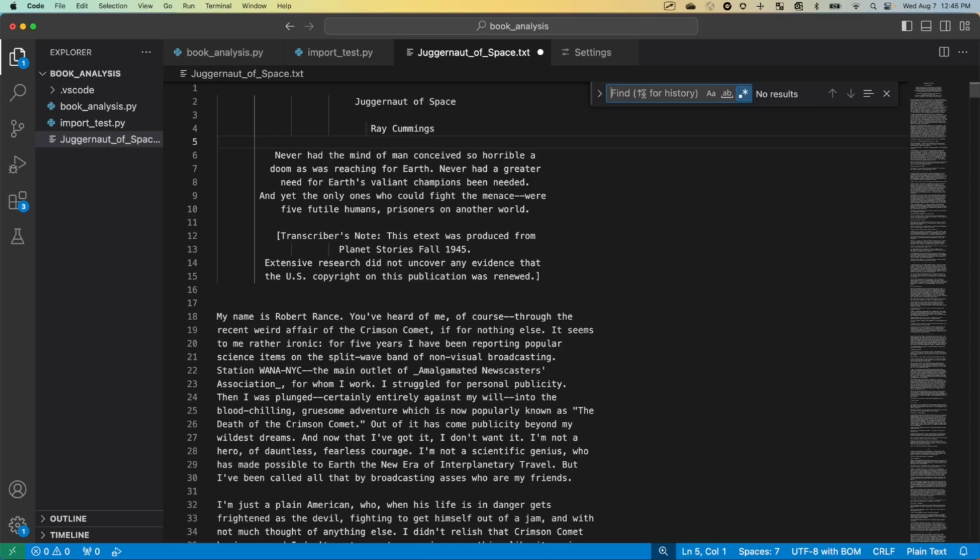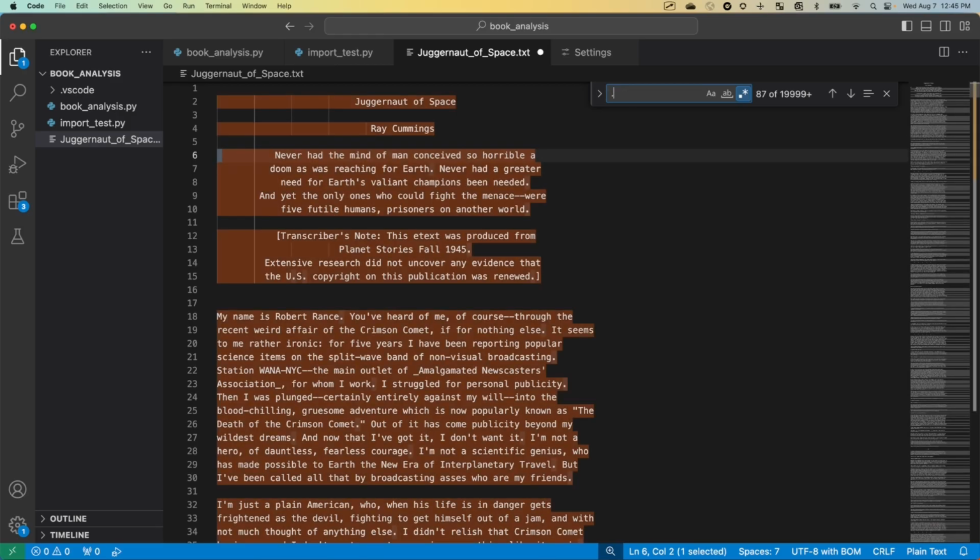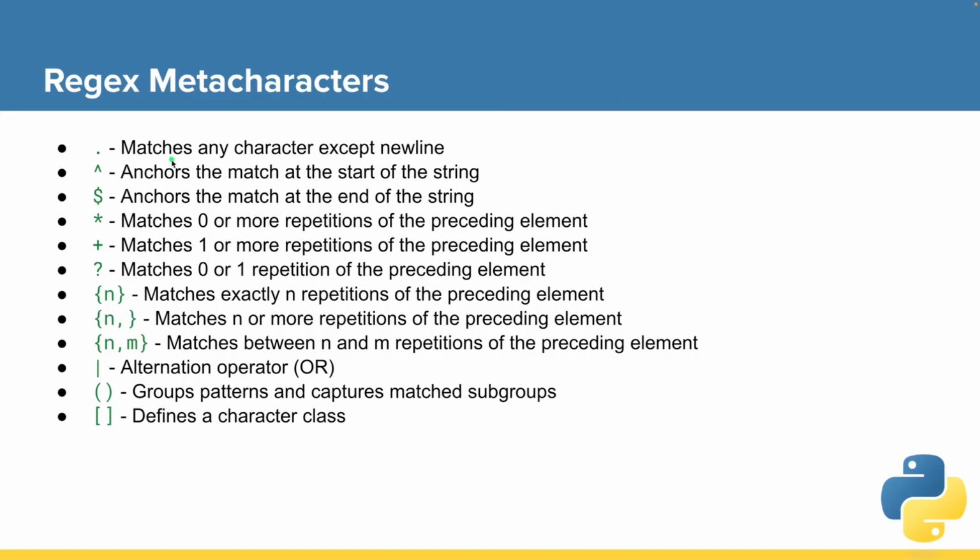So we can enable regular expressions here in our search bar. If we search for just a period, that comes up with every single character. It's matched 20,000 characters plus, because as we saw, that matches any character.